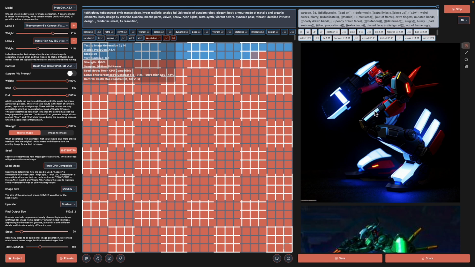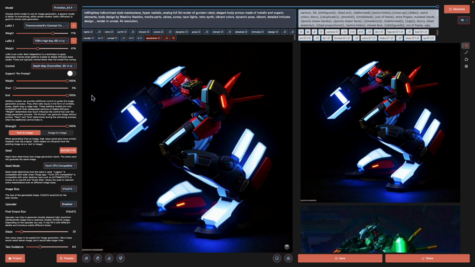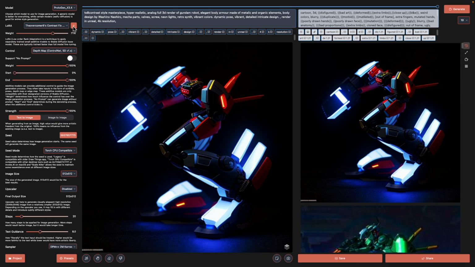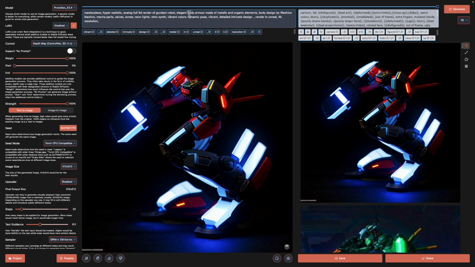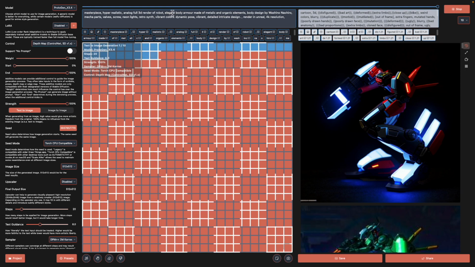Yeah, maybe the light is a little bit strong. It happens to have the light and everything because of this, I think. High key and contrast fix. Let's disable that. Get rid of Gundam robot. Elegant body armor made of metallic and organic elements.